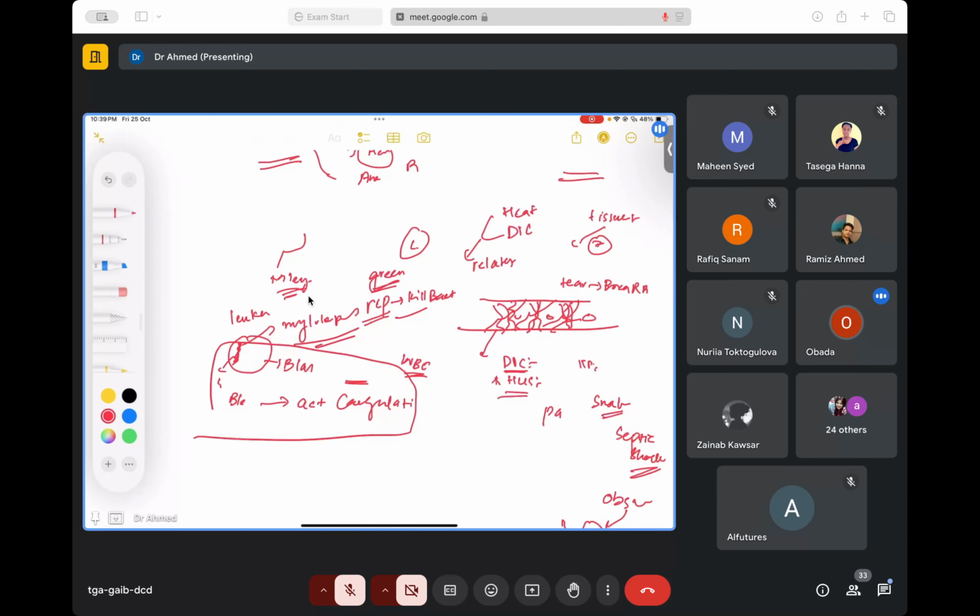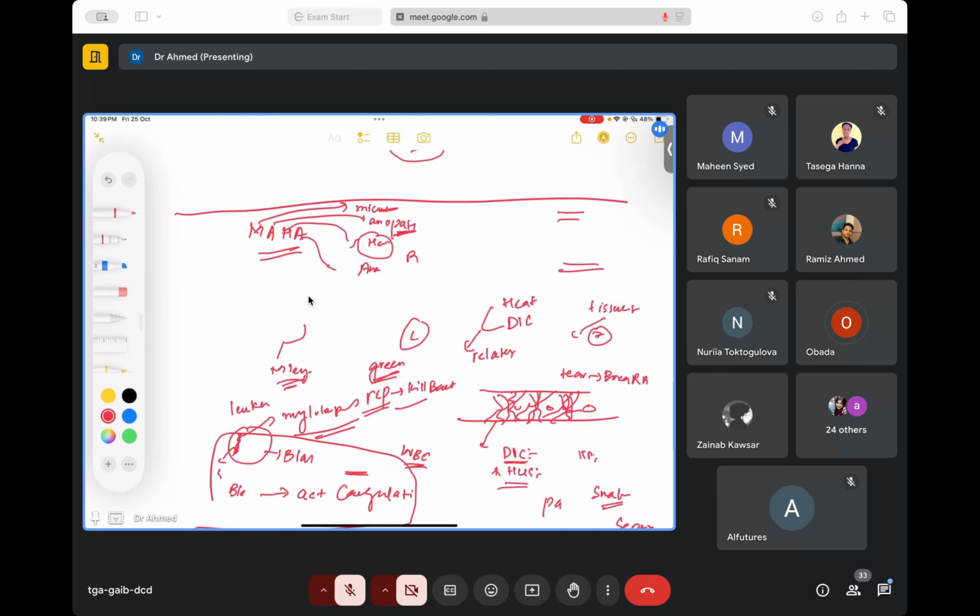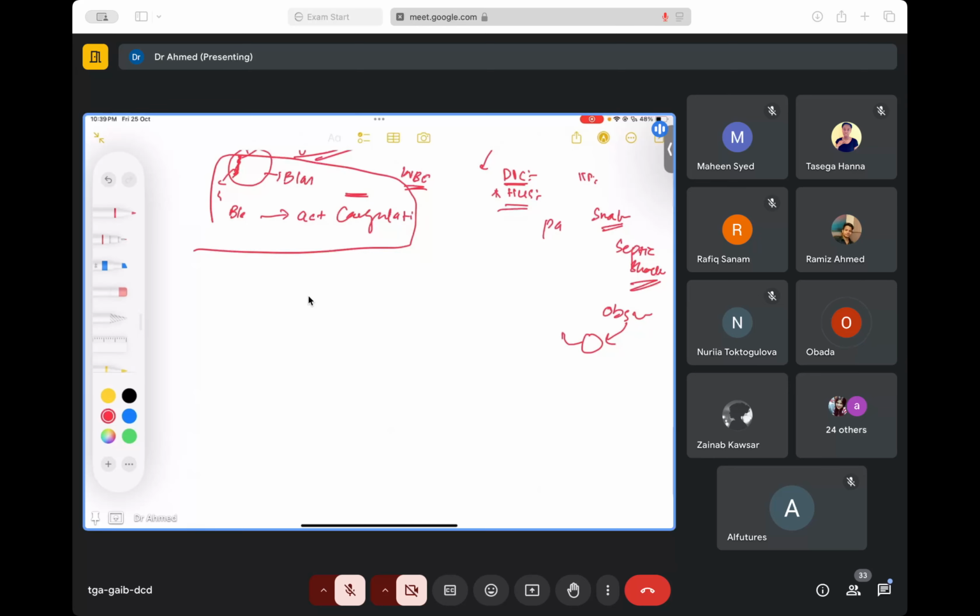So we were discussing microangiopathic hemolytic anemia. It's very high yield that on the smear you are going to see certain characteristic red blood cells. What's the name of that? Schistocytes, or you can also say helmet cells. Broken down, they are in the form of a helmet.